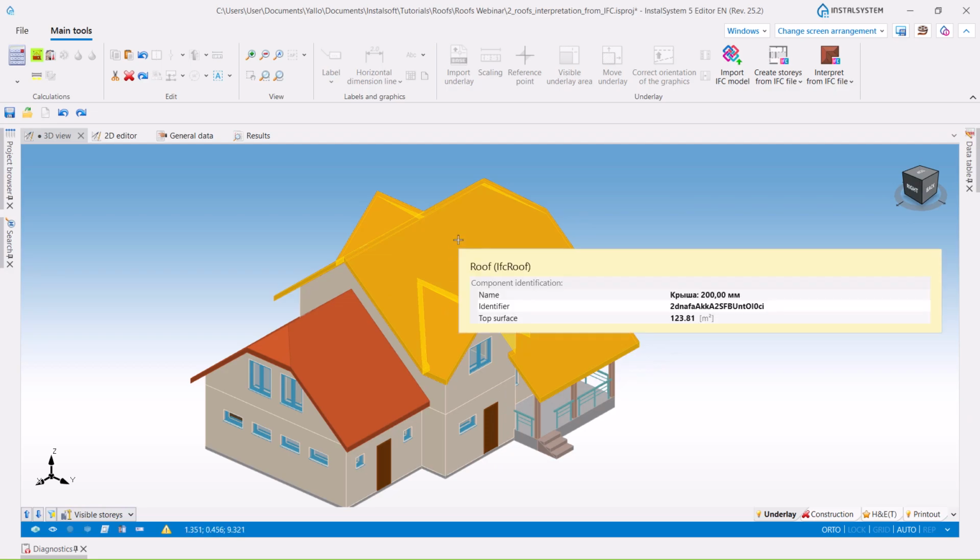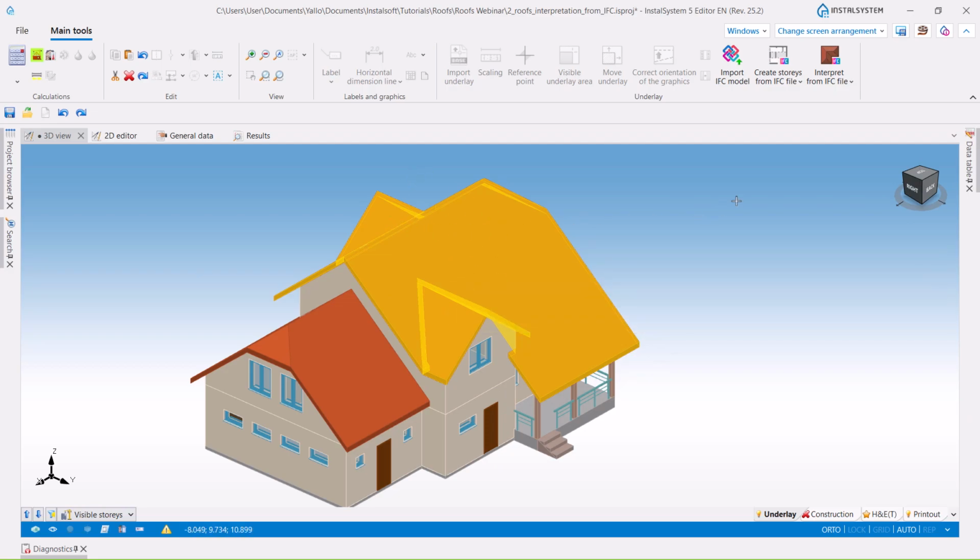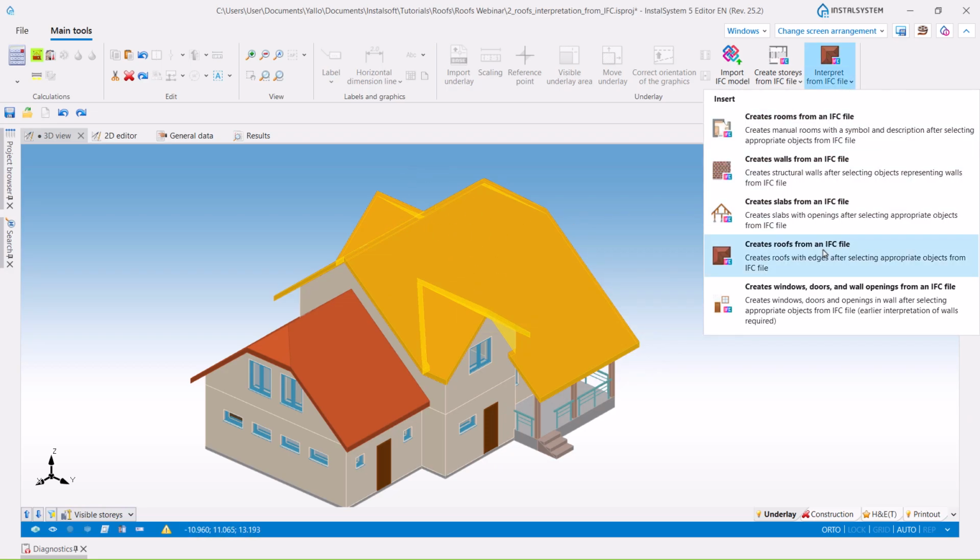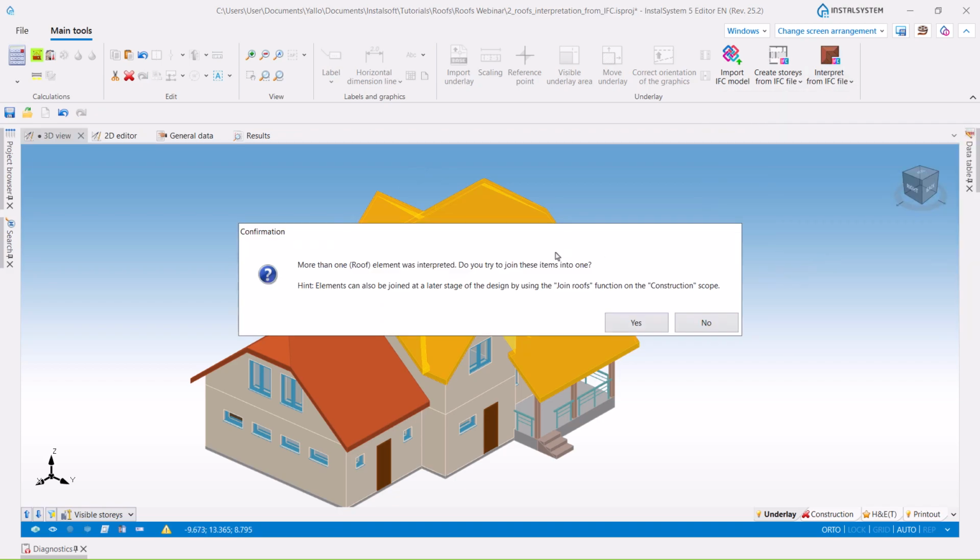We choose these 3 parts using the Ctrl key, and now we will use this function, creates roofs from an IFC file, and the program provides us to join these items into one. And this is a hint, elements can also be joined at a later stage of the design by using the join roof function. Let's also explore this function.